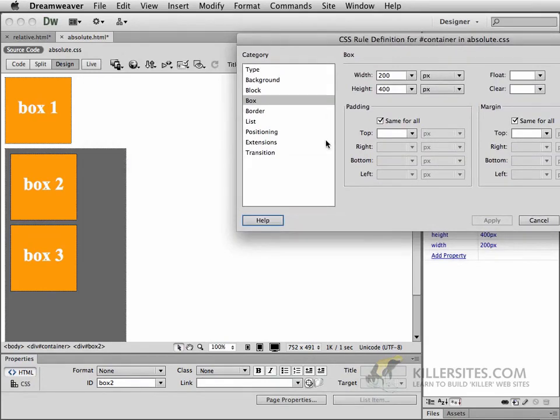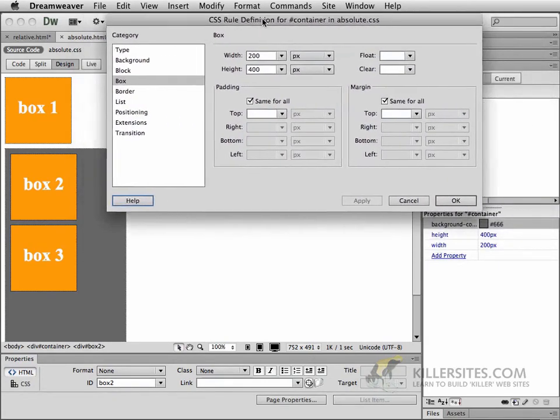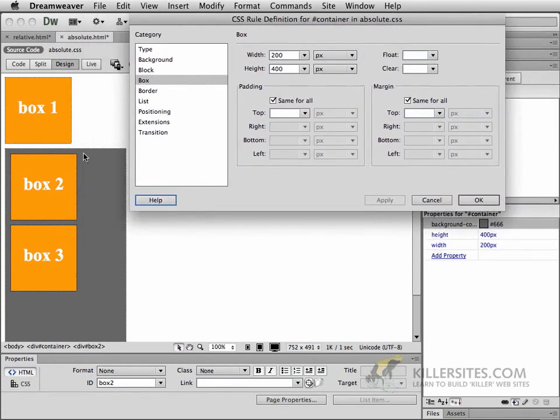Alright, now as we saw in the previous video, we were able to position something relatively. Well, the big change about relative positioning was that when I move an item from its regular position, if you do so relatively, it still stays within the flow of HTML. So I'm just going to click OK for the second. We're going to come back to this container soon enough.